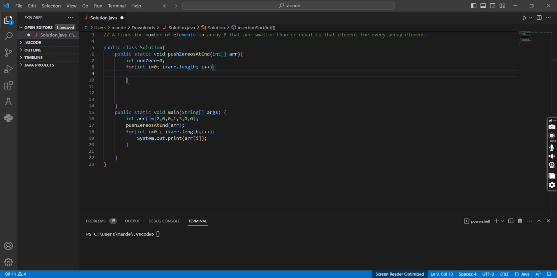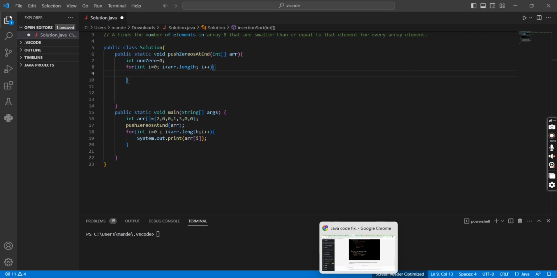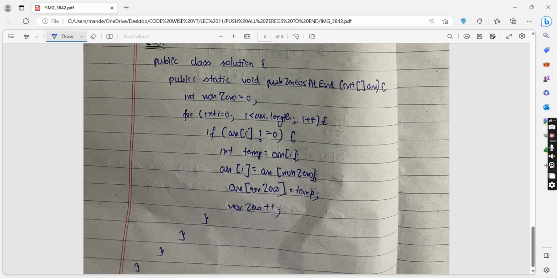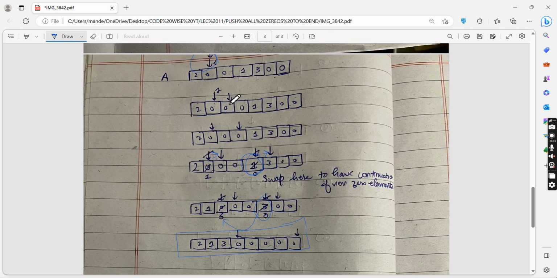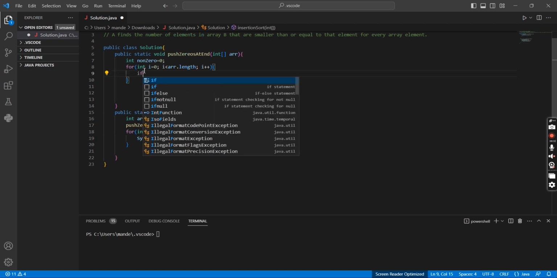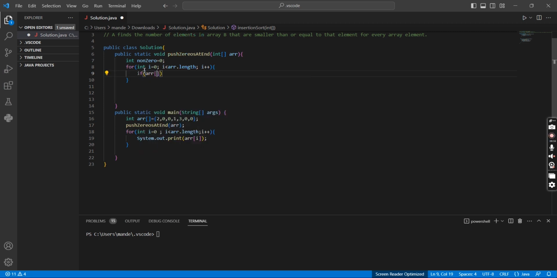We have seen that for an i, if array of i points towards a non-zero element, we run an if condition: if array of i not equals to 0, we swap it with the 0 element.